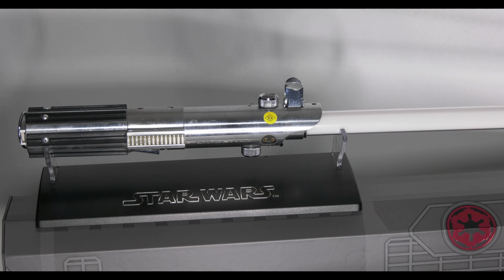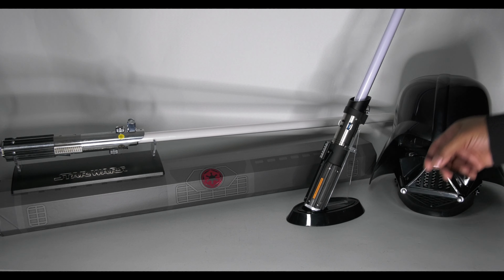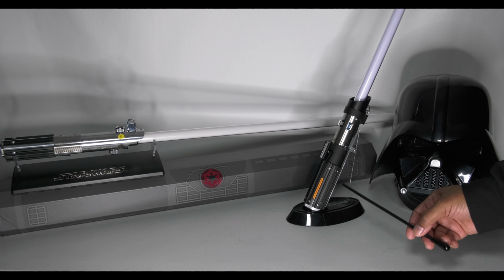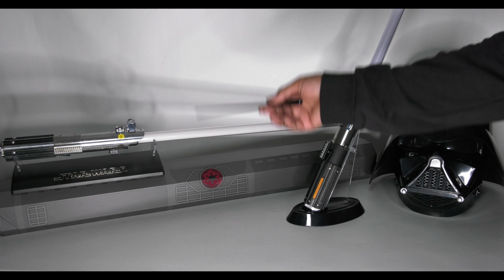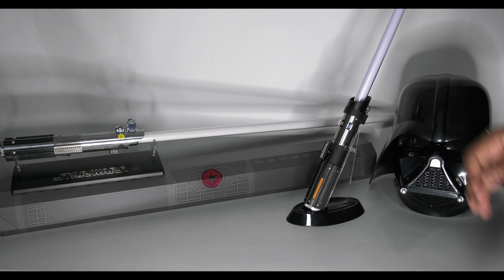Not that I plan to get rid of it ever, but I hope I've got the box somewhere still. It might be up in the loft, up in the attic. But yeah, still here in all its glory. I'm glad I didn't get rid of it or bash it about too much. But it's a beautiful piece, and you can tell the difference between the two, between this one and this one right here. I mean, this is a beautiful piece, okay? But that one has some serious history behind it, and it's by Master Replicas. Come on. That on its own is a piece of legacy right there.